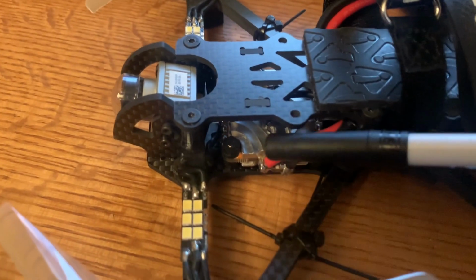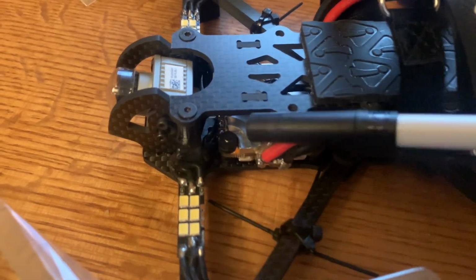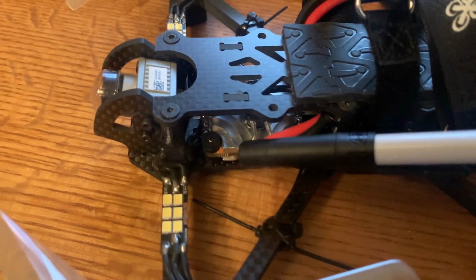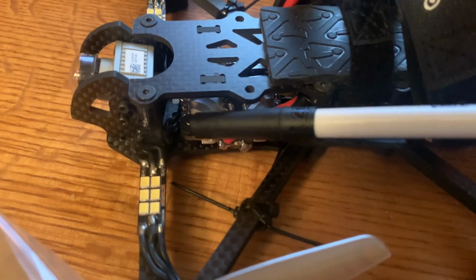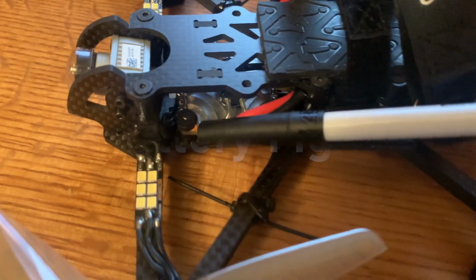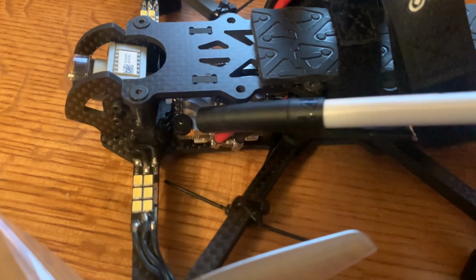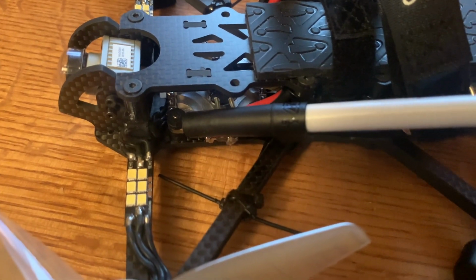It is water resistant. And lastly, it makes your builds very easy because there's very little soldering. You just really have to solder on the motor wires and a few UART wires. So it's a really easy flight controller to do a build with.